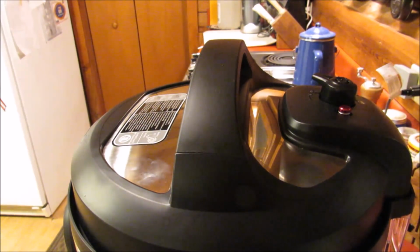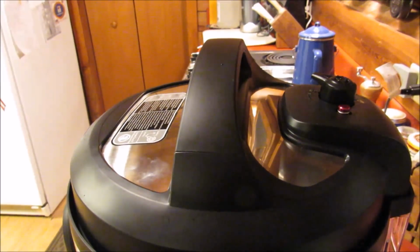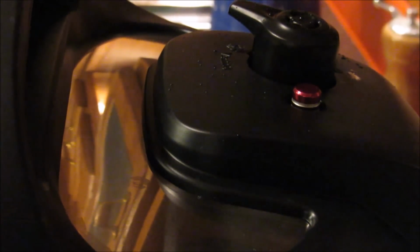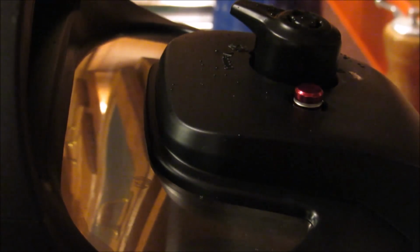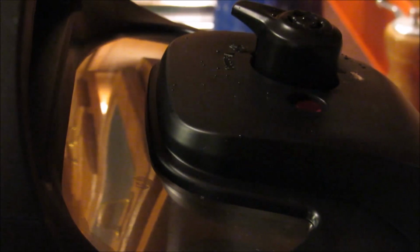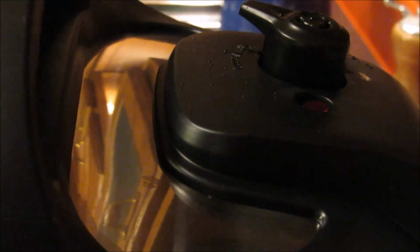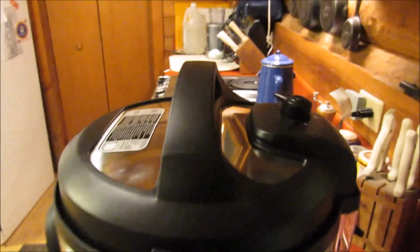So as soon as the little float valve pops down, let's see if we can get you zoomed in to watch that. And there we go. Okay, now we can take the lid off. Let me back you back out a little bit.